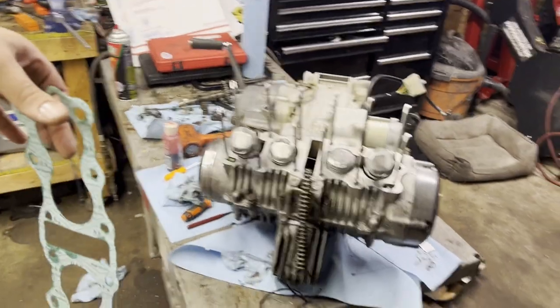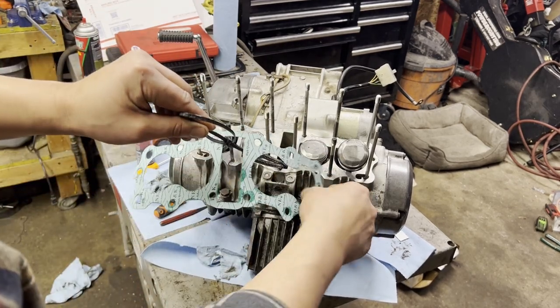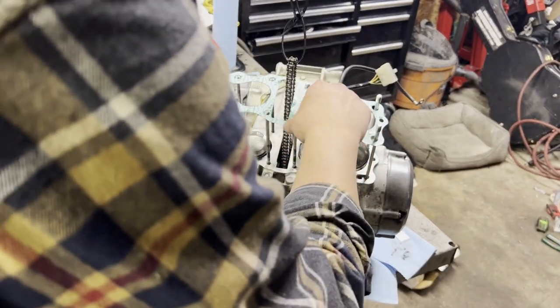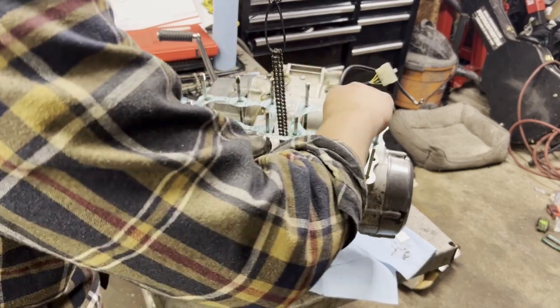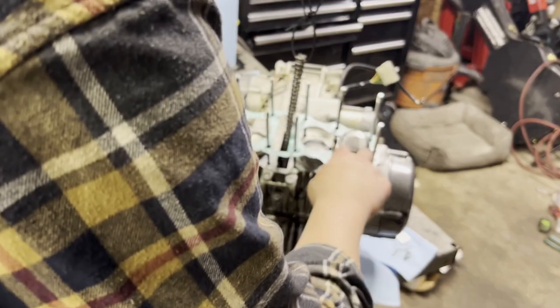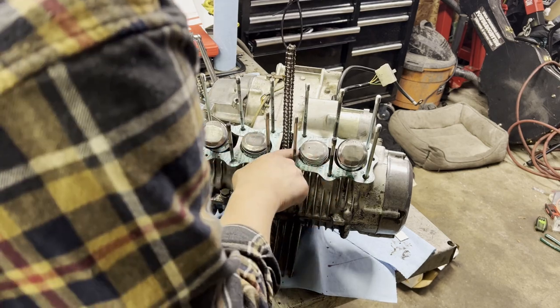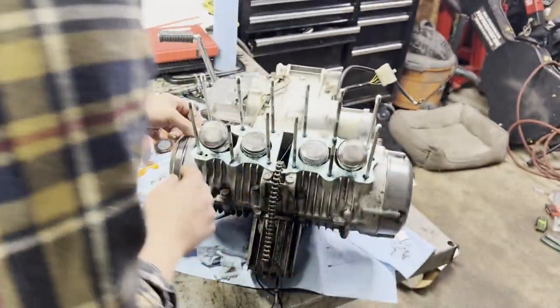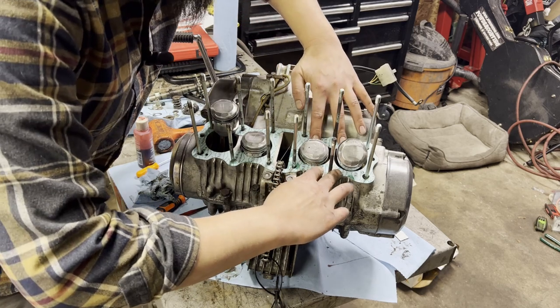On these Hondas, I'm going to take my string of zip ties and snake the chain through first. If you notice on the outside, you've got these little grooves for the dowel pins. All of these will go over the cylinder studs. Let me catch one edge, try and center up the chain. A buddy here would also come in handy, but we'll get it over the first couple threads and start working it down. Make sure the chain stays centered. Once we're past the threads, get it over the upper pistons, then make sure we can clear the lower pistons and rings. And then center it up on the dowels - I just realized I don't have the dowels here. That's inconvenient.